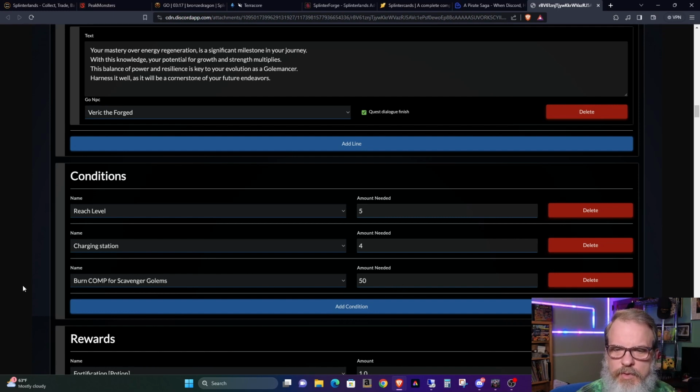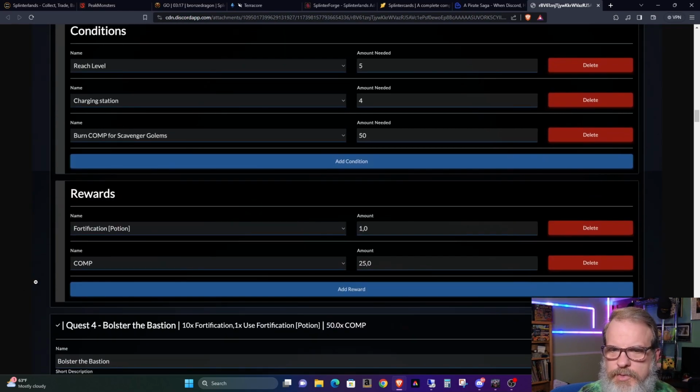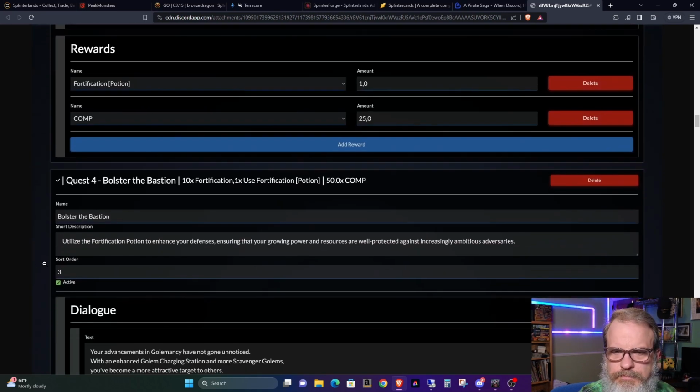And I've said this before, but I generally use the comp that I get each time to go ahead and refill my scavenger golems, and that usually gets me by. So it's a good strategy. And for doing that, you get a fortification potion and 25 comp.